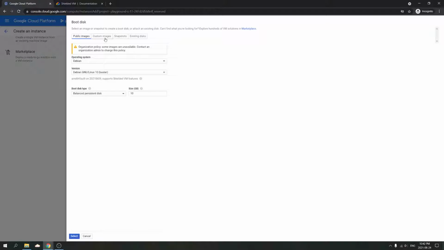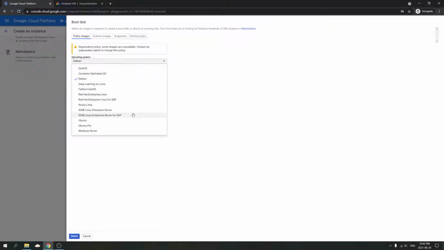Custom image is typically for when you have made an image before and you want to use it with an existing application. Snapshot is typically for when you have an existing compute engine and you're trying to restore it. Existing disk means that the compute engine has already been deleted, however the persistent disk is still on file and you're using an existing disk to boot up your compute engine.